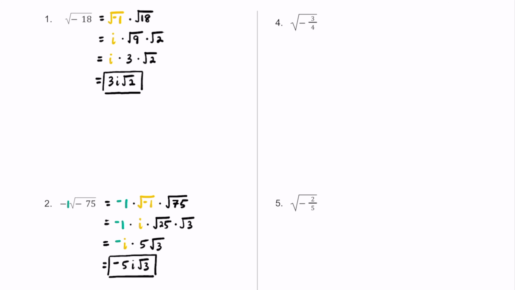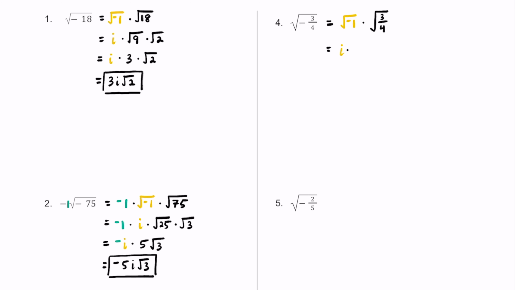All right, so for number 4, this one looks a little bit different because we have a fraction, but try to treat it the same. There's just some other rules we have to keep in mind. So what I'm going to do first is, instead of having a negative 3/4, I'm going to take a negative 1 and separate that out. And then we're just going to have the square root of a positive fraction instead. So it's going to be 3/4. Okay, now if we go ahead and do that, then the square root of negative 1, we've done a few times now, that's just going to be i.